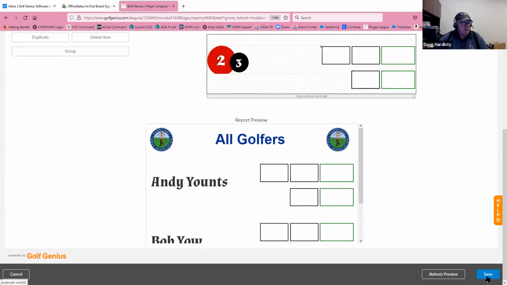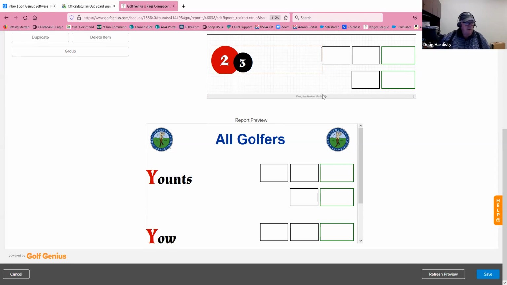Now if we look at the preview, you'll see their last name, like what you see there, Younce and Yao, with the capital letter of their last name being much bigger and in color. Now, I might have some long names, but I have a lot of white space over here.